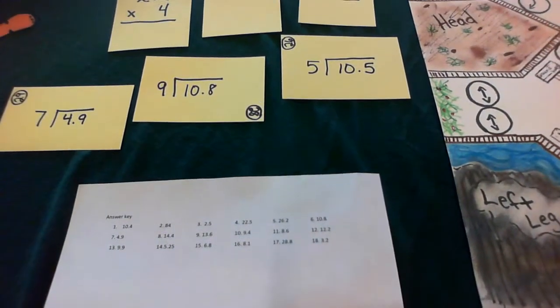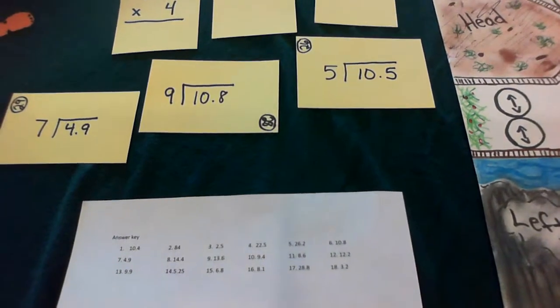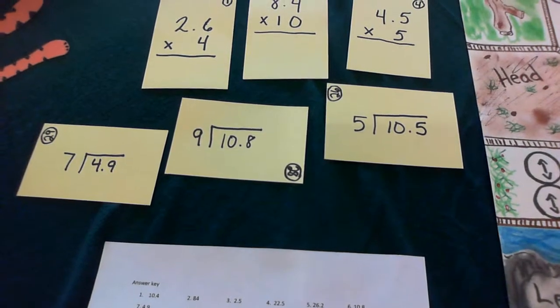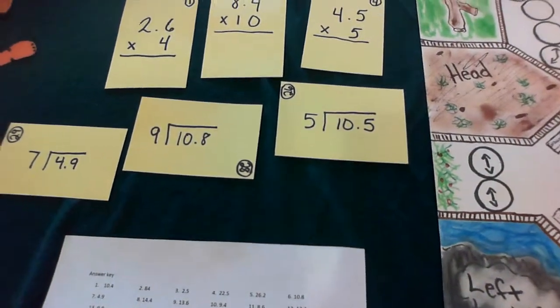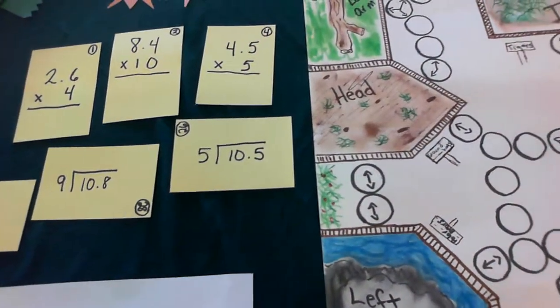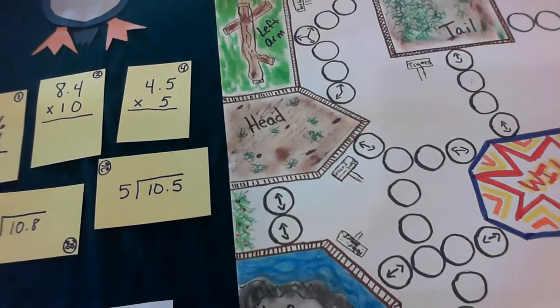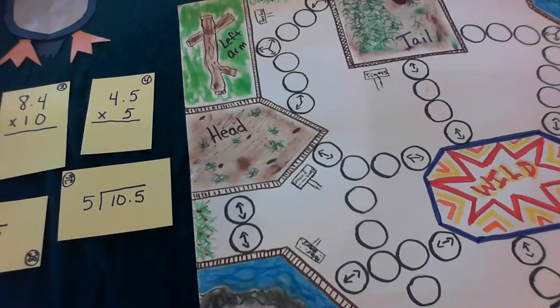If the player team solves the problem correctly, they receive the animal body part for that area, and play moves on to the next player team to the right. If the answer is incorrect, no animal part is awarded, and play moves to the next player team. The player team may retry that part on their next turn.